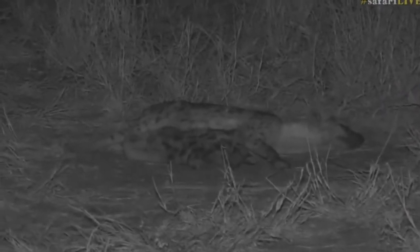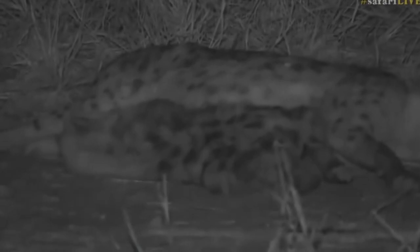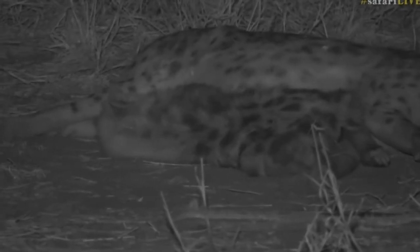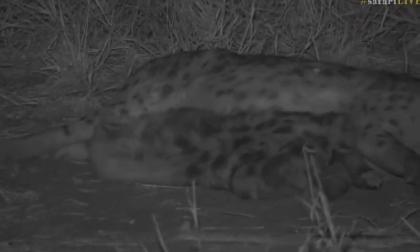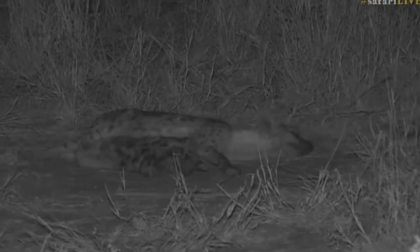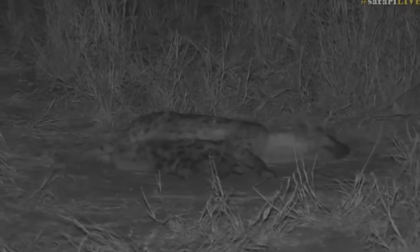I've got no clear view of the den itself, so I don't know if the little one is around or if January might be here. I suspect, given how yesterday played out, that maybe January is already out and walking around on its own accord looking for food. So it just leaves little Intima with Ribbon. You can see Ribbon's got quite a nice full belly, so she must have found food somewhere, and Intima looks as though she's very happy having a really nice suckle. It also sounds like just north of us there might be some ellies — I heard some breaking branches just now, which is good news for the morning.